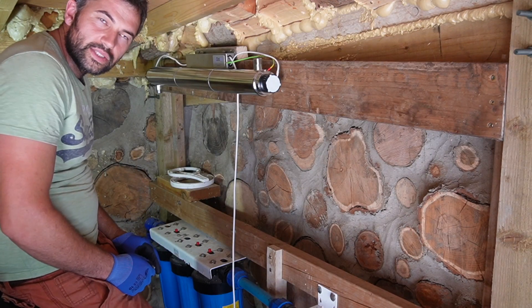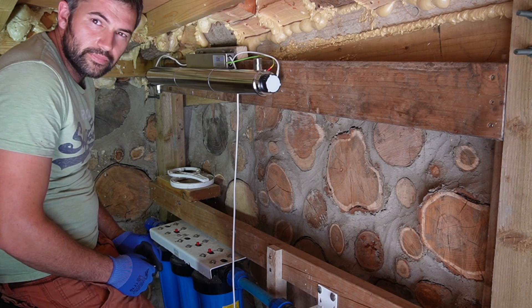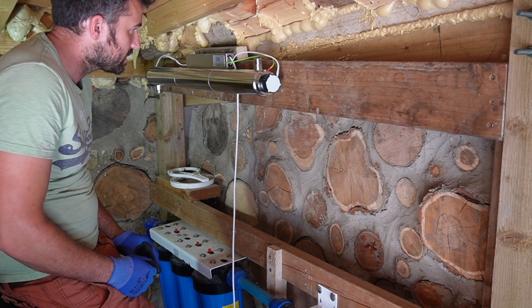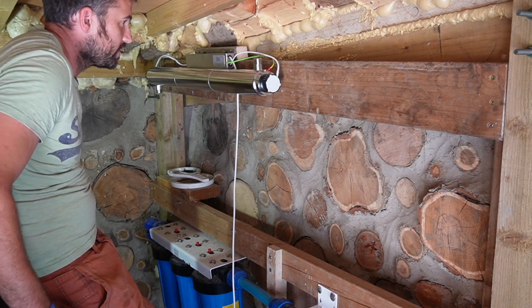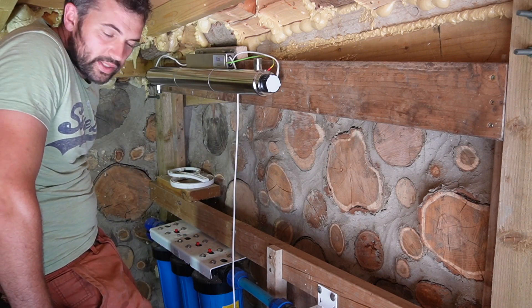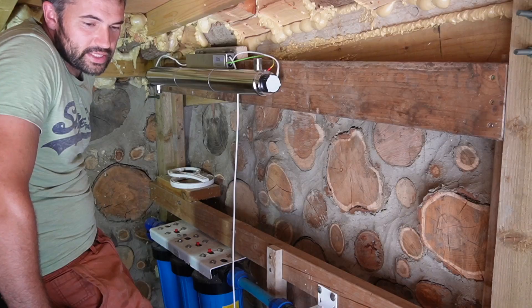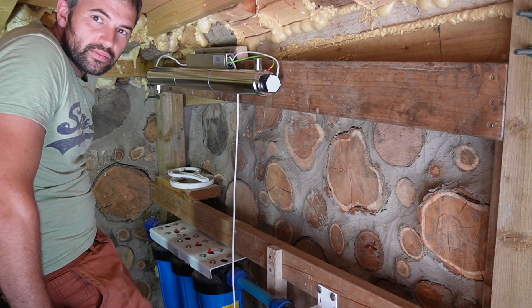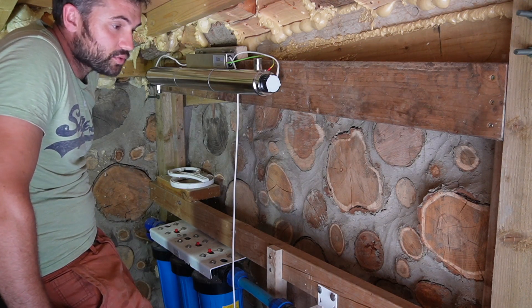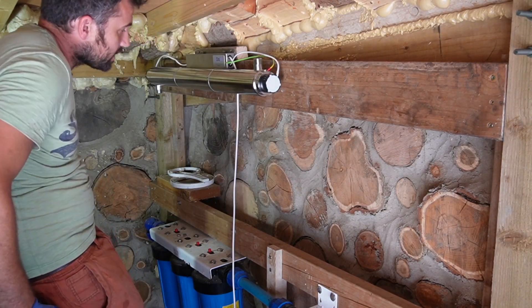This is Daro - I'm saying Daro - it's a British-made thing, they're based here in England. It looks really well built, it's all stainless steel. You could definitely get cheaper ones - I was looking at places like eBay - but do you want to be risking it? They're saying 15 years plus on this, whereas a lot of other places weren't telling you how long you were going to get. And you also get a five-year warranty with it.